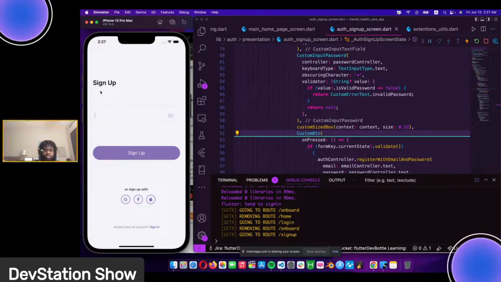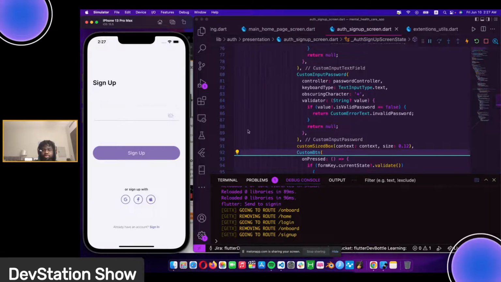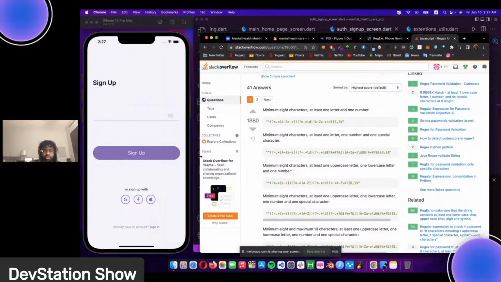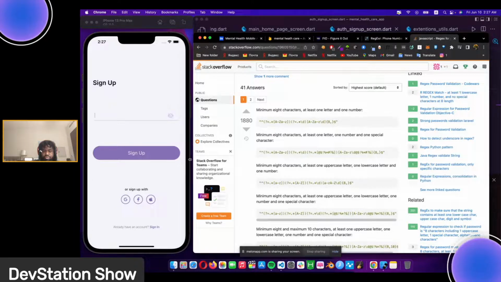Back to the sign up page, and then our custom input password was our password policy, which says minimum 8 characters, at least 1 letter and 1 number.